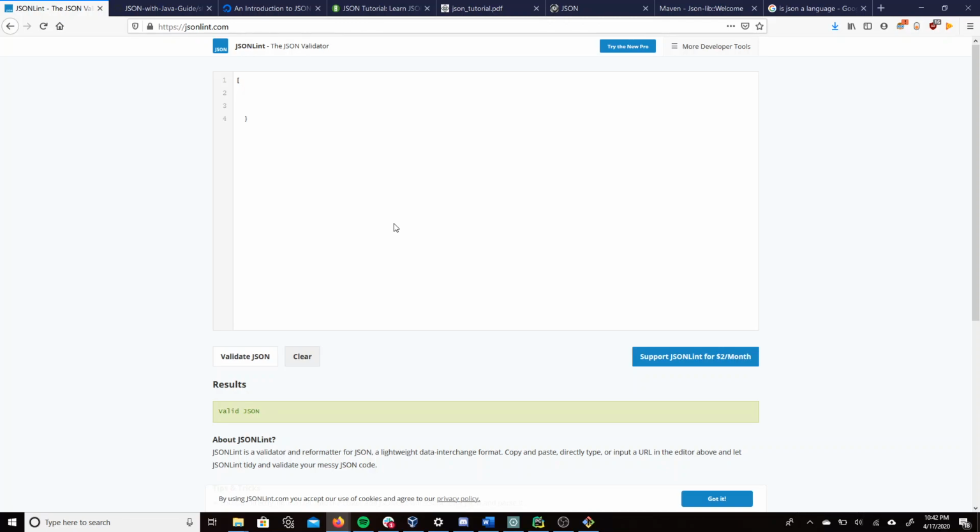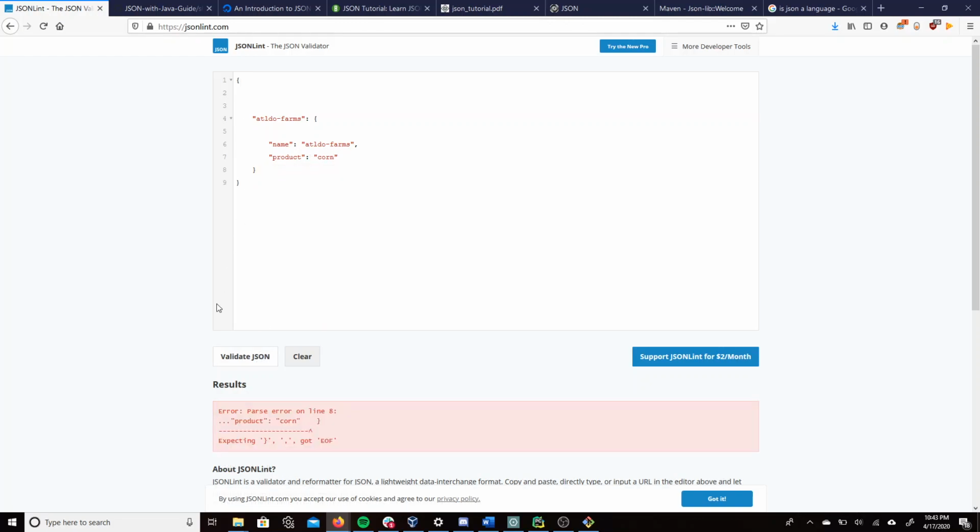Personally, I like to have an outside array versus an object. You can have an outside object, then you've got to do stuff like Aldo Farms, Product corn. You've got to do stuff like that, or kind of repeat information, which I'm not a huge fan of. A lot of the libraries do have stuff for handling data structured like this. You can get a list of all the key sets of this outer object, which this is not valid JSON. I'm sorry, guys. That is valid JSON.